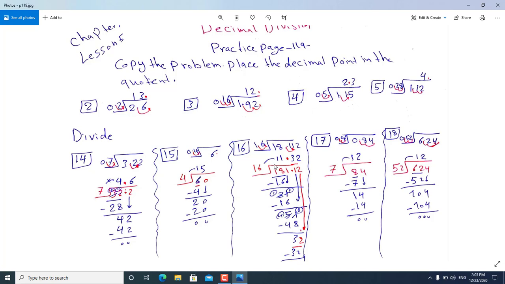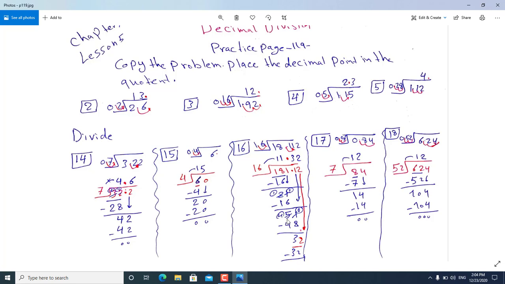We bring down the 1, it will be 21. 21 divided by 16 is 1. 1 times 16 is 16. We subtract, and you can break it apart. 1 minus 6 is not enough. We take 1 from the 2, so it becomes 1, and this one becomes 11. 11 minus 6 is 5, and 1 minus 1 is 0. After that, we bring down the 1, it will be 51. 51 divided by 16 is 3. We can test numbers to find the quotient. Say 5, but we see that it's greater. Then say 4, it's also greater than 51. We put 3, and we see that it's correct.